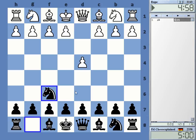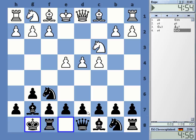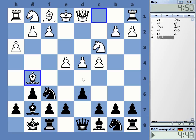Rupee, I don't know. Let's do something else here. Let's see if we can do the King's Indian here. Okay, the H3 line here. Can I do something else? No. Let's just play conservatively.